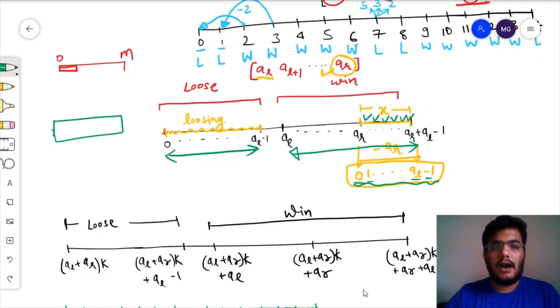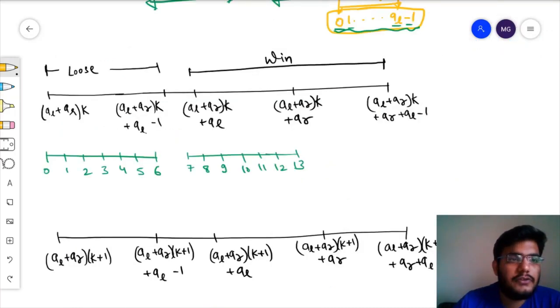Now let's see how we can make use of this and prove our induction: if we consider it true for the kth block, let us prove it for the k plus 1th block. Here we are using the fact that we have proved it for the kth block. So for these elements, the state is the losing state, and for these elements, the state is the winning state. We will be using this observation and now proving it for the k plus 1th block.